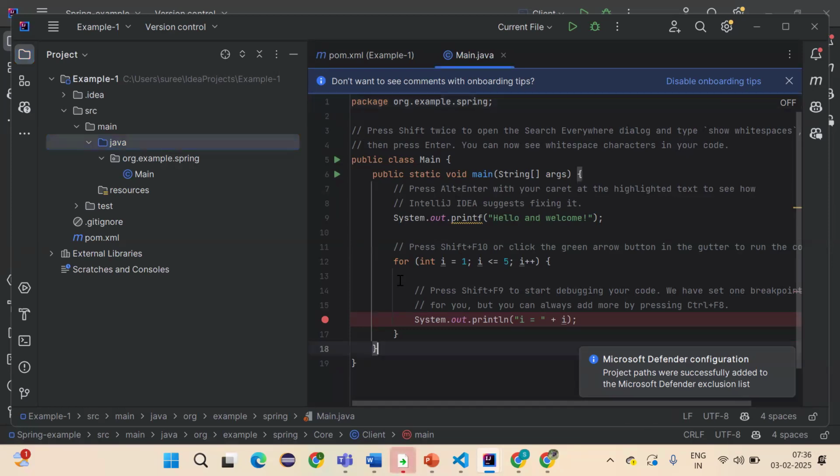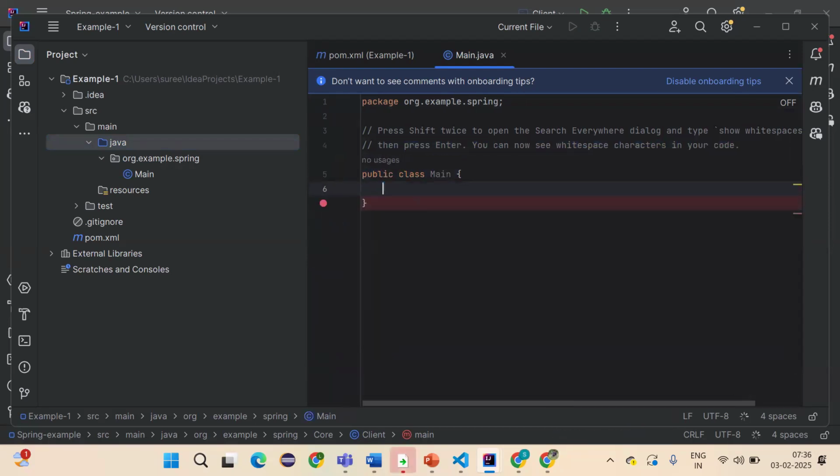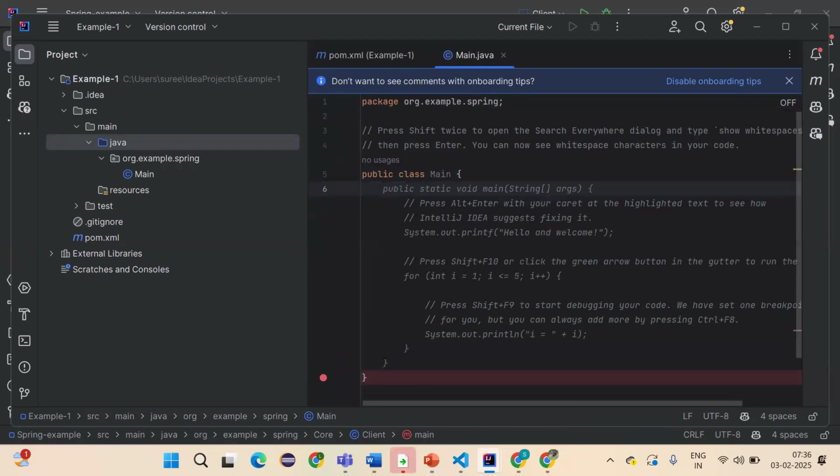It's a repository. Correct. And what is the purpose of Maven? It will download the project dependencies, whatever we require for a project. Correct. Maven is a build automation tool. Remember this point.